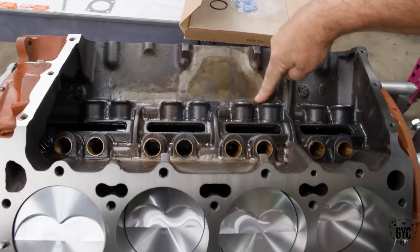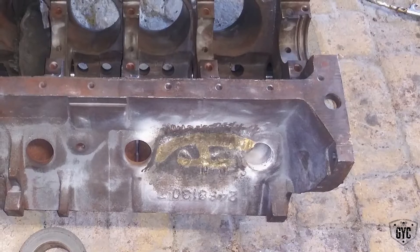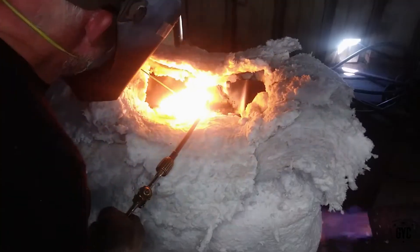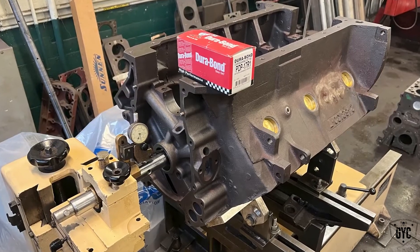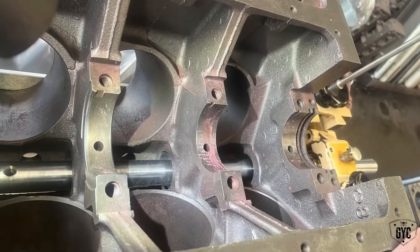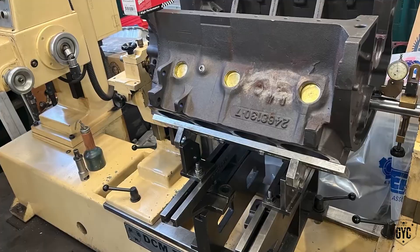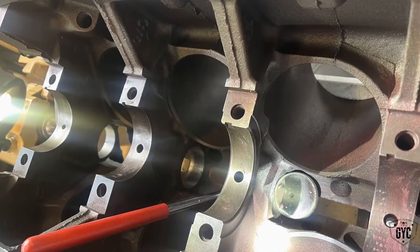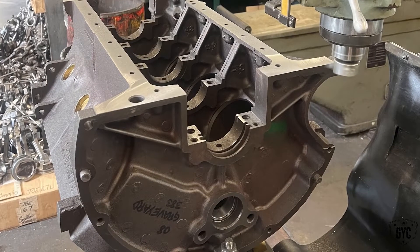At this point the shop has all of the welding done — they welded up both of the intake valleys and welded up the side of the block. The bad part is, because so much heat was generated, we had a twisted block. When it went over to the machine shop, again the same report: 'I'm not guaranteeing anything. I will try to save this engine for you.' When it's twisted like that they have to lock it down into a jig — kind of like we do with frames — and redo the line bore for the camshaft and crankshaft to untwist and straighten it all back out again.